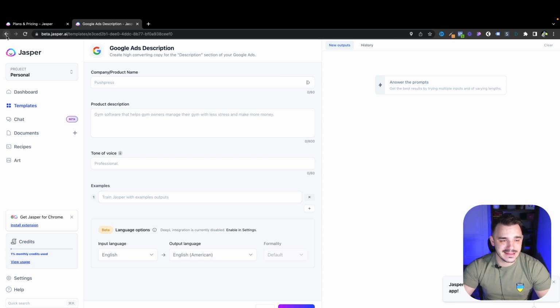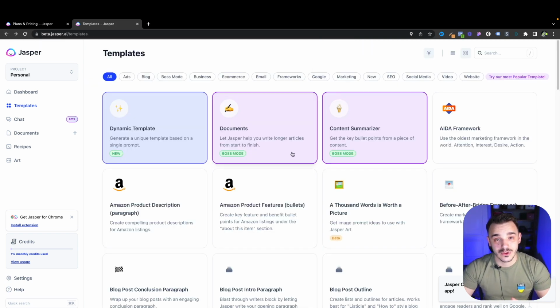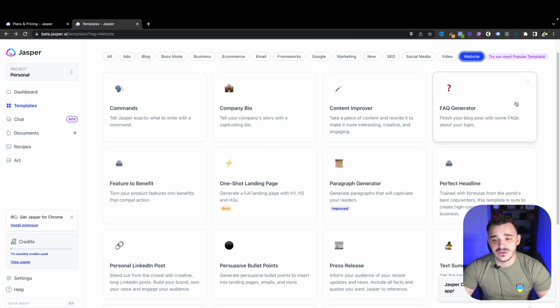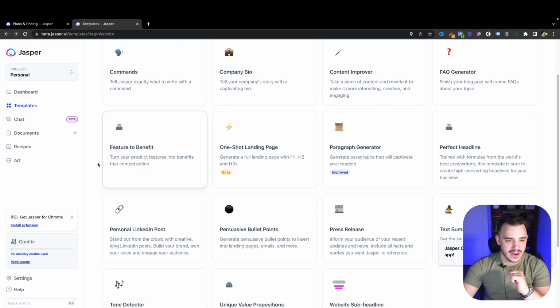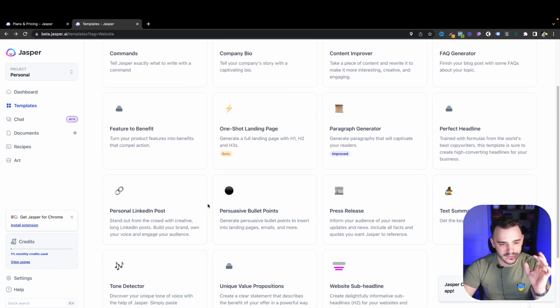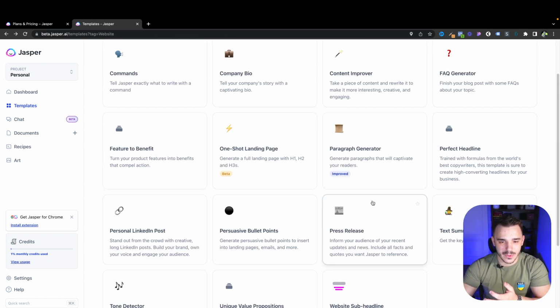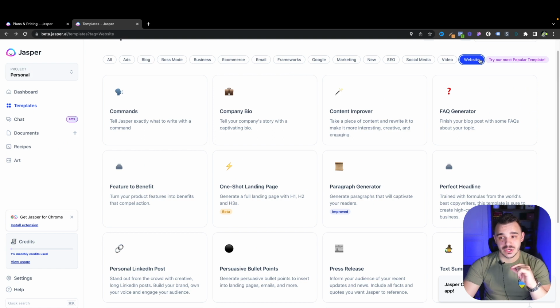So if you had this output within the ChatGPT, you know that ChatGPT needs to be trained. You need to tell it, hey, I need the 30 characters here, 50 characters there, etc. Jasper already has all of that pre-built in here. The other things that are amazing here are the templates for the website. So we have the FAQ generators, we have features, benefits, we have anything in here, right? So we can build a full website using Jasper in here.